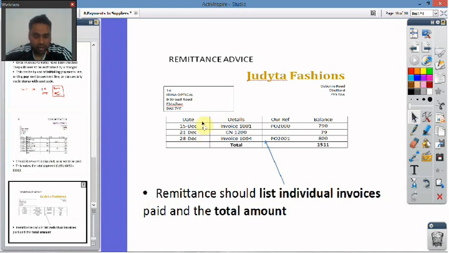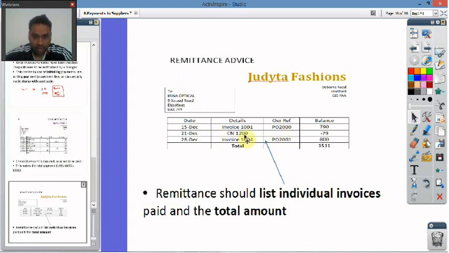Before we go, this shows a remittance advice. This is how a remittance advice looks. It's got all the invoices and credit notes listed, so you can see the 79 taken away as well. If you paid just these two and didn't provide the credit note, then they'll be confused as well. So this remittance advice is key, and you need to send it with your payment. Otherwise, the supplier will ring you up and ask for one, or just ask for what you paid.